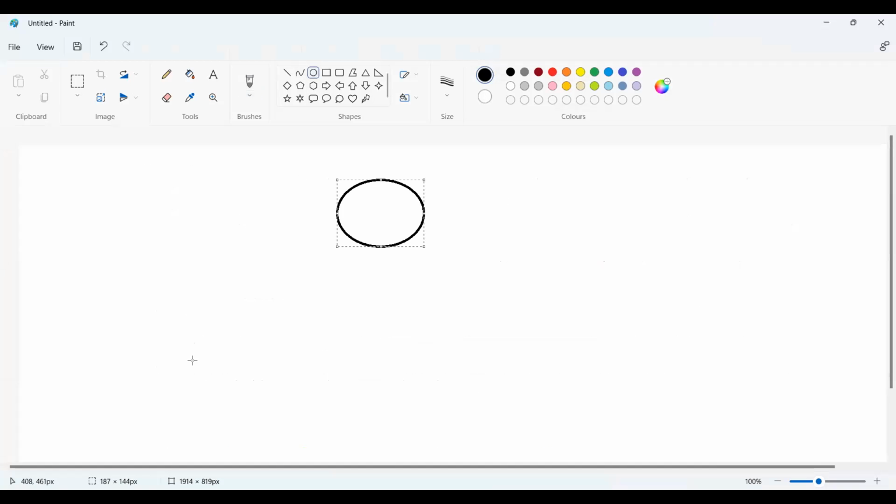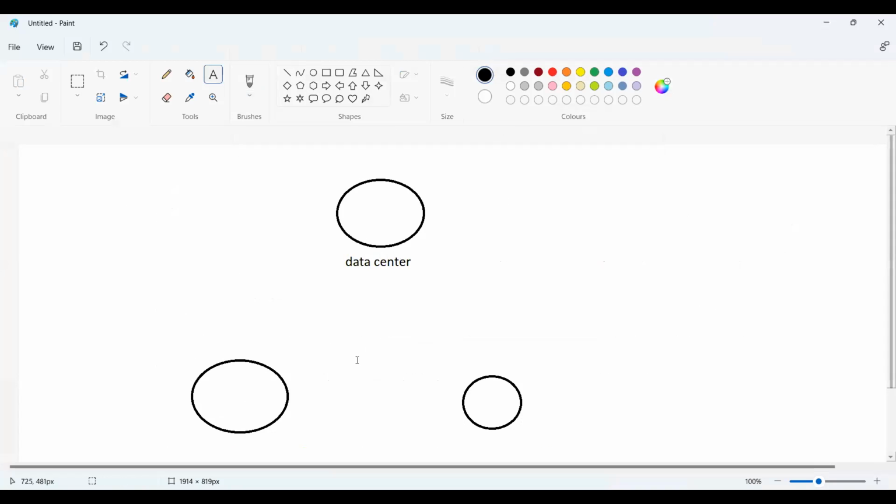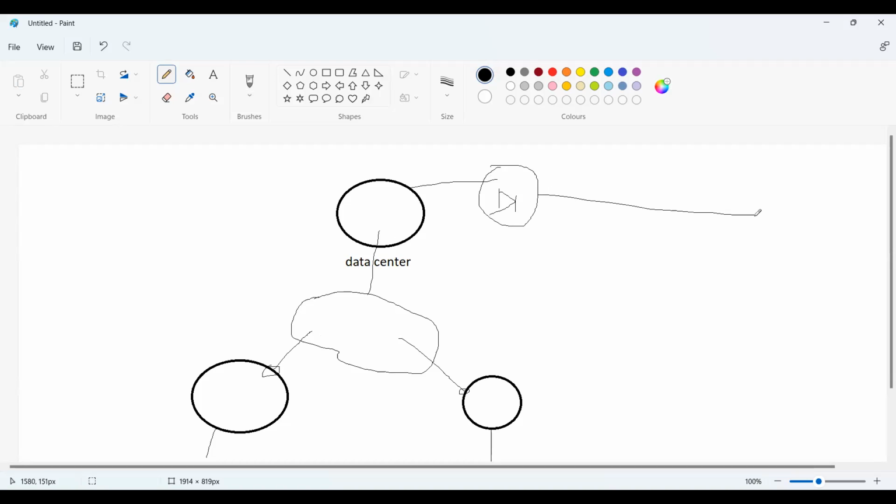So let's say you have these vEdges, and this is your data center side, and these are your branch offices, all connected to whatever internet. They are all in different cities or different parts of the world. And you decide that you do not want the traffic on these vEdges to pass through the internet itself. You want it to pass through a firewall here in the network, and that is where the internet is.